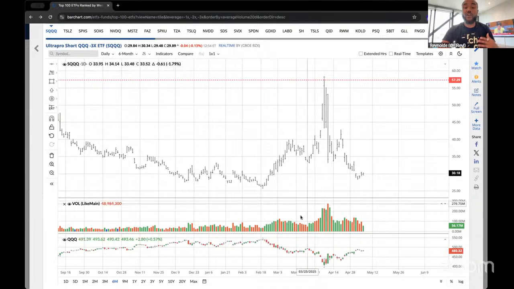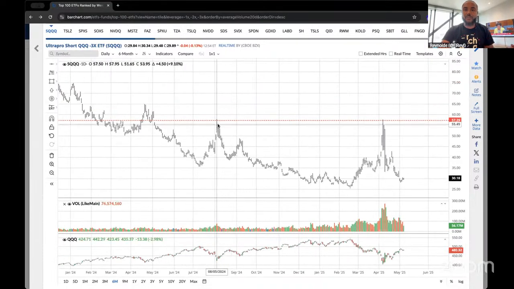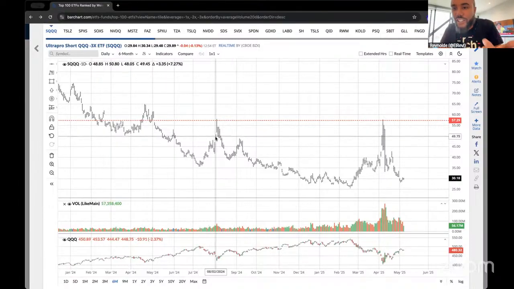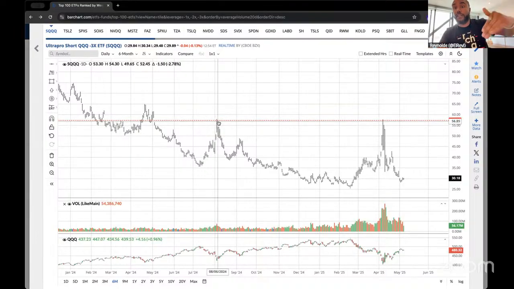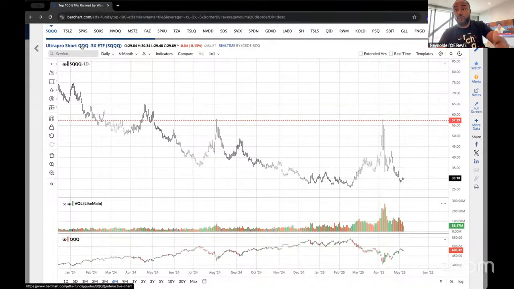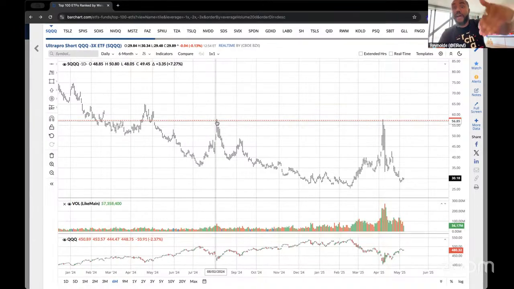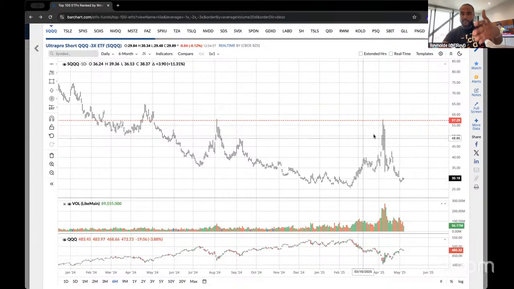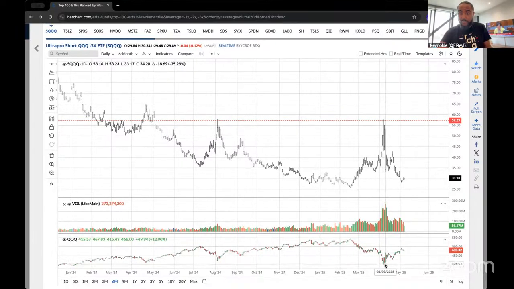But one thing I know is that if this is hitting highs, we weren't even looking to the left. We just plotted this and look at where it stopped. We've been here before. So I know if the inverse to the market, in this case the short QQQ on the NASDAQ, is at a high, that seems to be support for the market, right? Same thing here. We hit a high, that seems to be support for the market. So this is how I trade volatility.